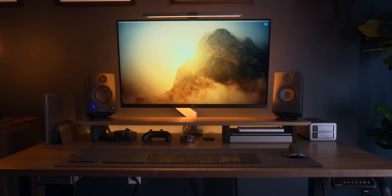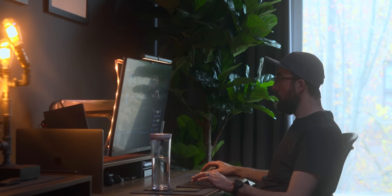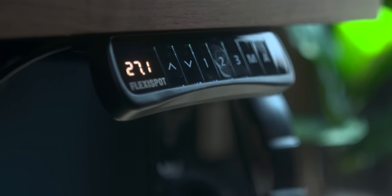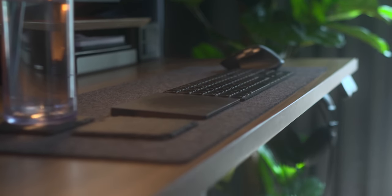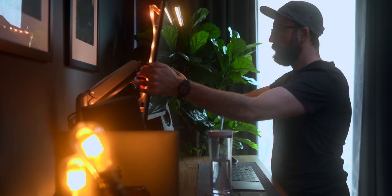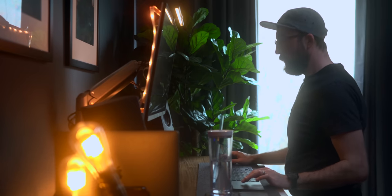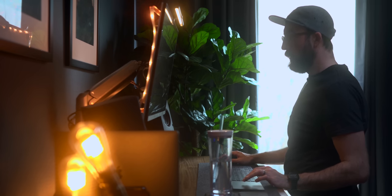I really couldn't believe how nice the fit and finish of these are. The E5 models are also a dual motor setup, so you have plenty of headroom in the motor power to raise and lower if you have a heavier desk setup like my workstation behind me. You also have a really big height range from lowest to highest, so I think it's going to accommodate even the shortest to the tallest of people. The E5 has three presets on the keypad as well, so if you share your desk with someone else you can each have your custom height dialed in. And if you're solo in your home office, I have an ideal sitting height, standing height, and one that fits the chair underneath really comfortably. Having those presets makes it a lot easier to jump back and forth from sitting to standing and helps promote that movement throughout the day.